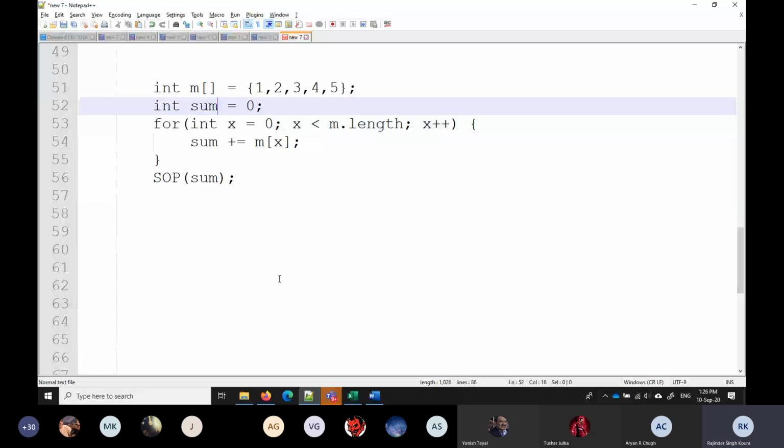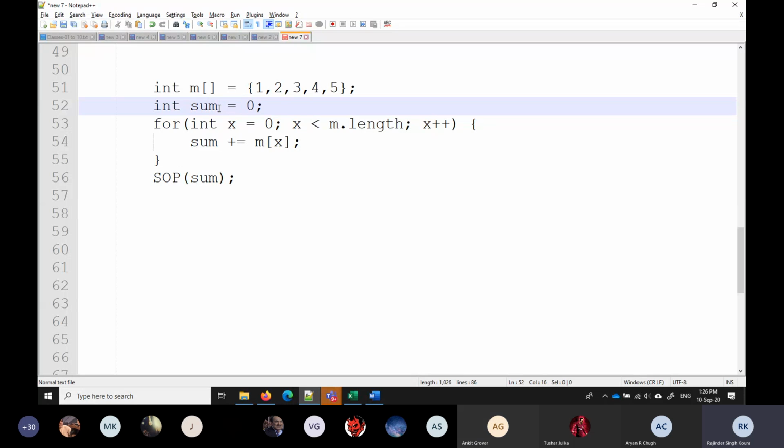Okay. Sir, can the sum variable also be an array, so that if we needed some more variables in it, in different forms like that? It could be. Depends. So an array can be added to an array? Yes, an array can be added to an array. Why not? That depends on the situations.